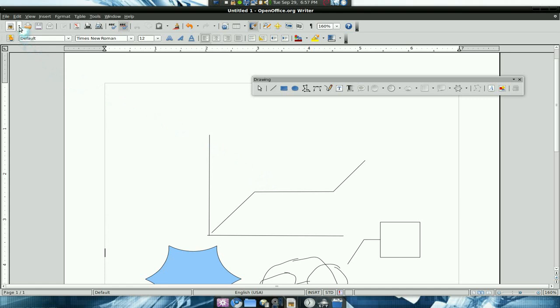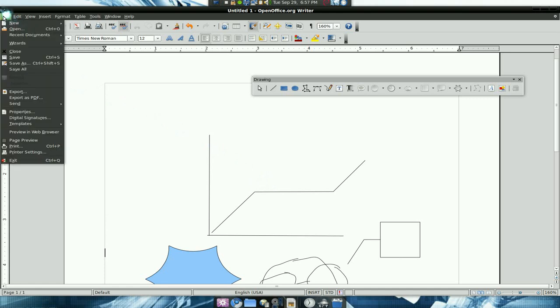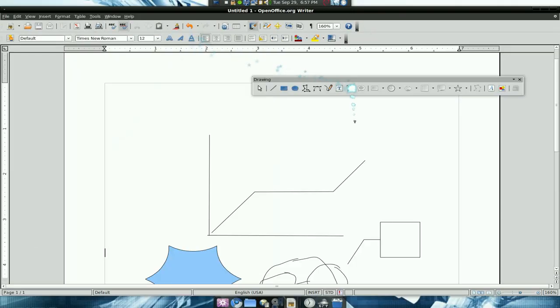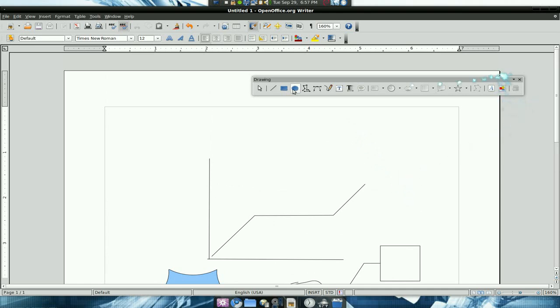If you want to look at how it looks when you print it out, you can do that. Let me see here. Print preview. There you go. That's how it looks. Okay. Back in the day, I used Paint or Photoshop or GIMP or whatever to make my graphs. And that was a long process, which I did not like. So I always dog on OpenOffice, but this is something you can do within OpenOffice that I thought was useful. So that's pretty much it.